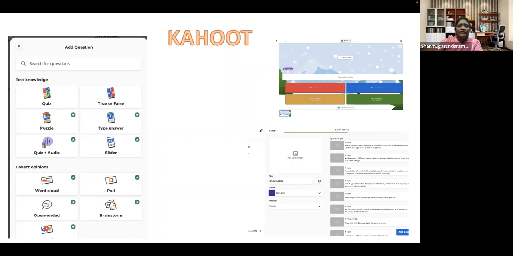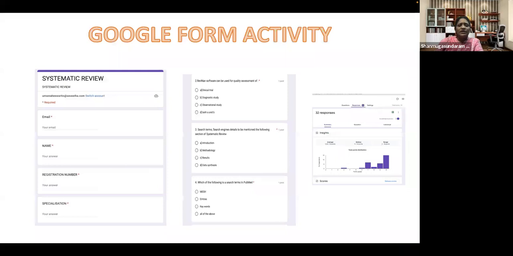Another activity which I used to give to make every participant involved in the learning process is a Google Form, which we give for collection of survey-related answers. Usually we circulate Google Forms, and if you want to have some department-related activity or, at the institutional level, collect some information from individual staff, we usually use Google Forms. I had utilized this Google Form to create activities during lecture sessions where individual questions will be asked.